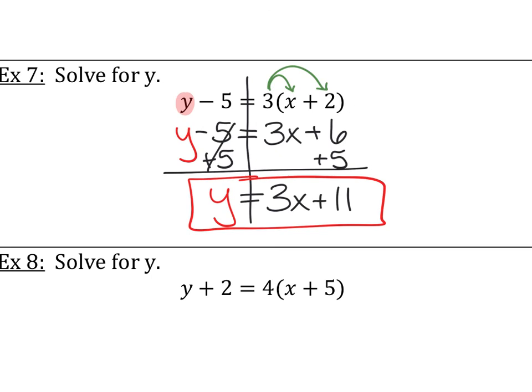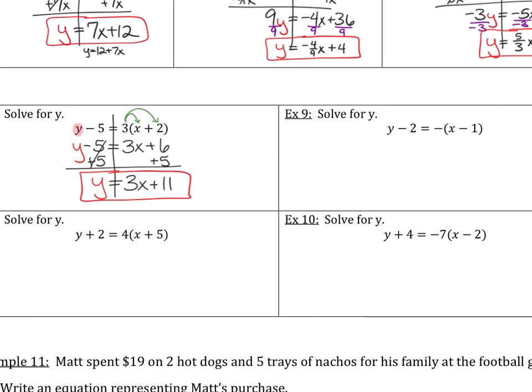Can I leave you to try these 3 problems? No. All 3 of them. I want to see what you can do with all 3 of them. Please notice on number 9, what number is in front of that parentheses? Negative 1. A negative 1. Okay, cool. Y'all go. You got this.